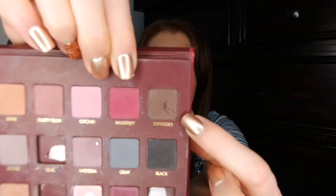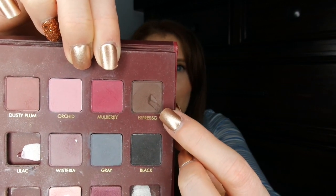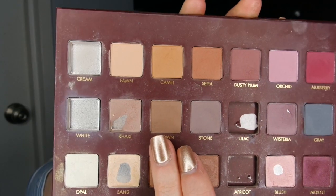I also had a little bit of a nick with espresso, so don't mind the fact that I have progress in here. It's not because I actually tried, it's just because I nicked it accidentally with my nail. I also tried to use brown a little bit. I don't know if you can see any kind of noticeable usage there, but I have found that brown and stone are kind of finicky mattes in this palette.